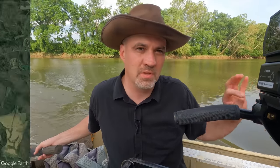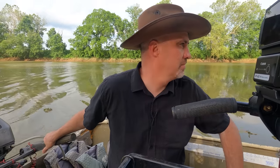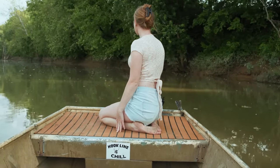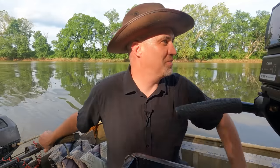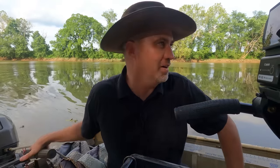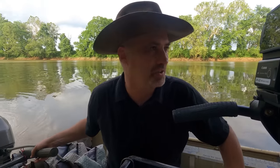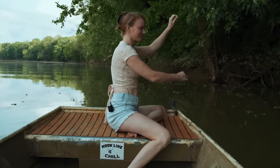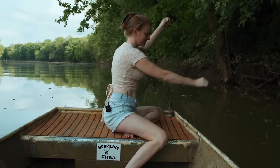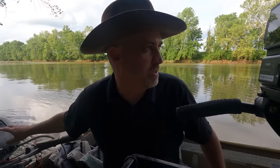We moved about everything. We left three limb lines from the last setup, moved two way upriver, and moved both trotlines. This is the first bait of this current setup. In the last video there was a white squirrel — if you saw it, congratulations, the winner has been emailed. There is a second white squirrel unclaimed — it's only on Patreon. If you're on Patreon and you find it, comment on that video or message me. Usually we pick somebody, but in this case it will be first person. Good luck.